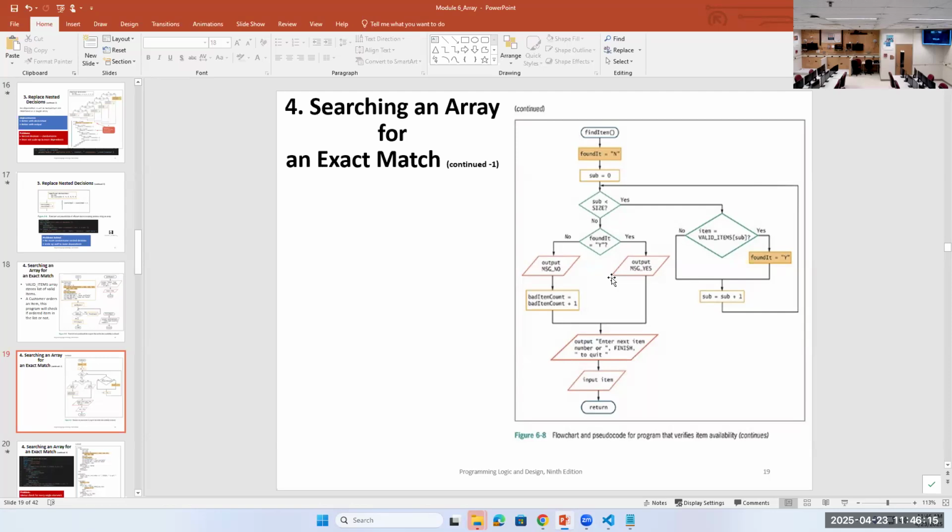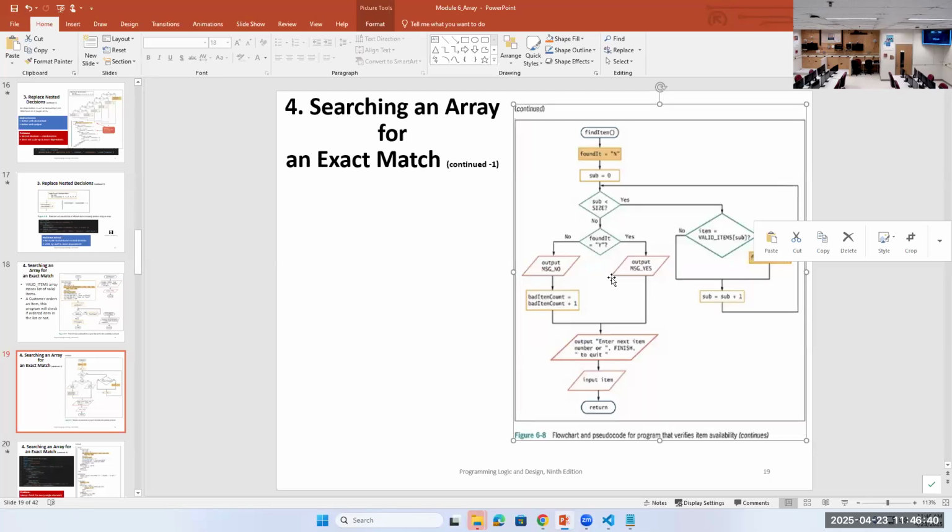Now you see, you go out of the loop. You see, you have run every element already, right? You check the if, right? If matching, you found it here. So at the end of the process, you have two possibilities here. It can be no, that means nothing is matching, right? Or it can be yes, that's why you have to check it again, right? And after that, you make the decision.